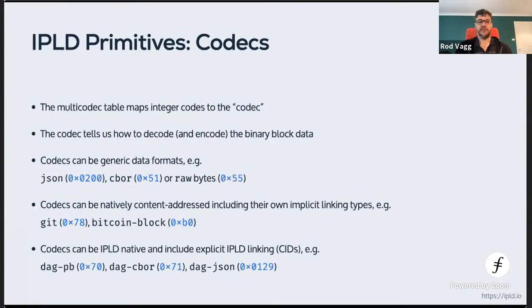DAG-CBOR is if you're building something new that's not using just plain file data. This is a good recommended codec. It's compact and very flexible. If you do all sorts of data shapes, it'll basically allow you to put almost any data shape into block form. DAG-JSON is not something you'd be recommended to do with data you have a lot of, because it's not very efficient, but it's an interesting format to look at at least.